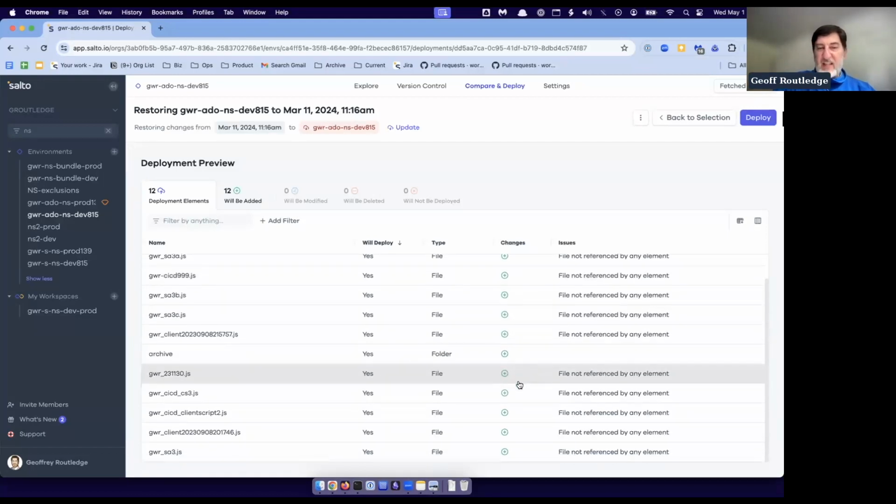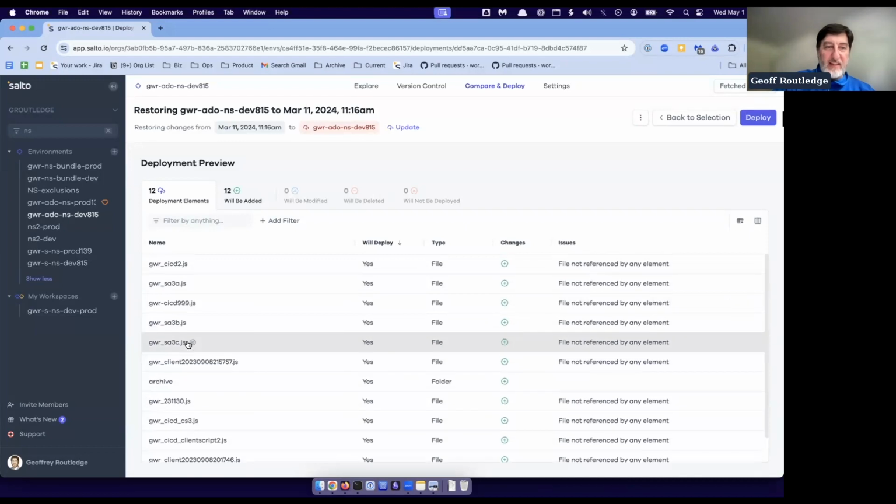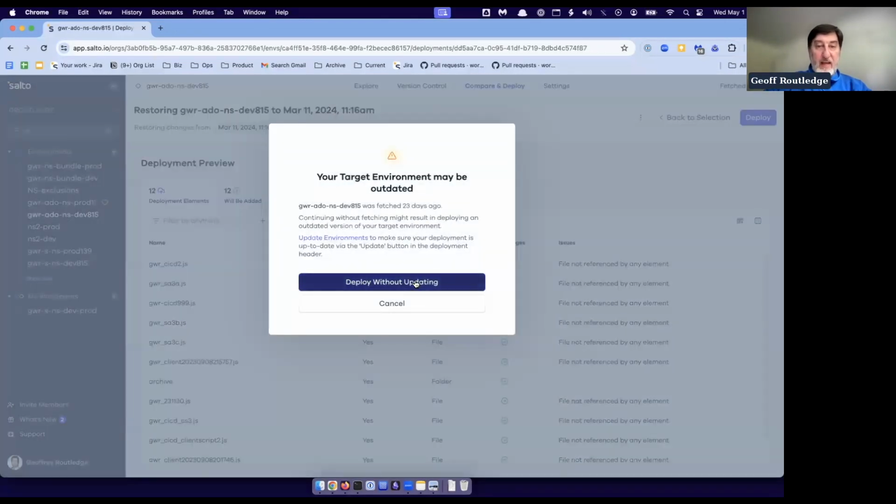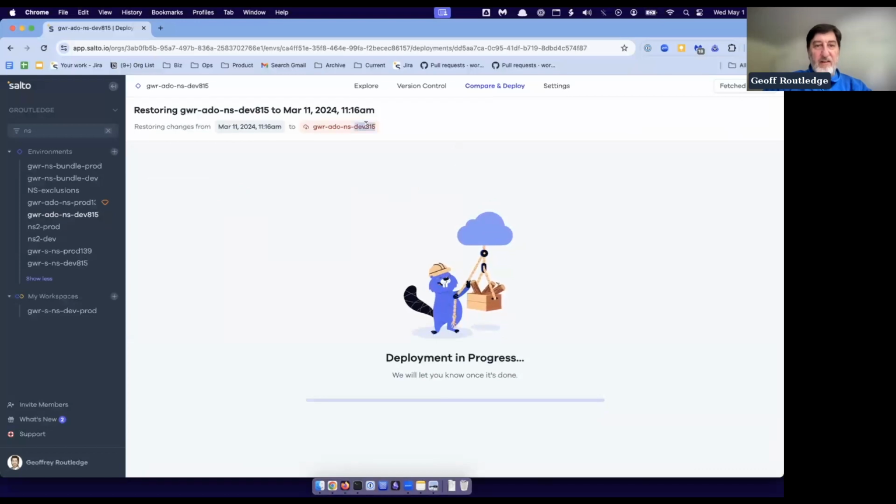In this case, these are just a bunch of suite scripts that I was playing around with. They didn't actually do anything. We're just doing some CI/CD work to integrate things like VS Code into a whole process where we use Salto. And so I'm just going to put those back, and I'm going to deploy those, and it's warning me that I'm out of date with respect to the element, that this target environment hasn't been fetched in a little while, which is fine. It's an old environment, and so it's going to go ahead and do all that work, and then my suite scripts will be done and replaced.